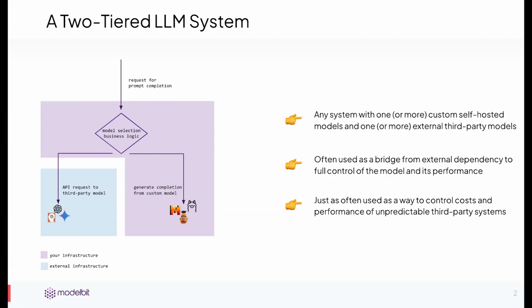Often this is used to bootstrap a system where you're dependent on OpenAI, and then you want to start building your own model. But just as often, this is used for business reasons, like the OpenAI API might be highly variable in latency or highly variable in stability, or too expensive, and you need to start replacing it with your own system. All of these are relatively common situations that we see. And so I'm going to walk through just 10 lessons learned if you're building a system like this, how to not trip over your shoelaces when you do it.